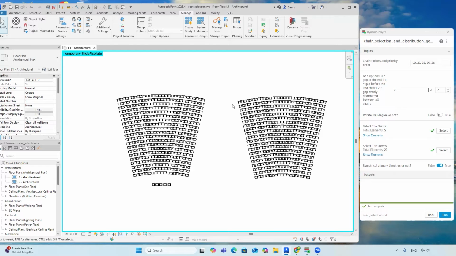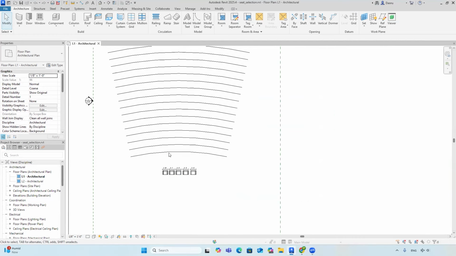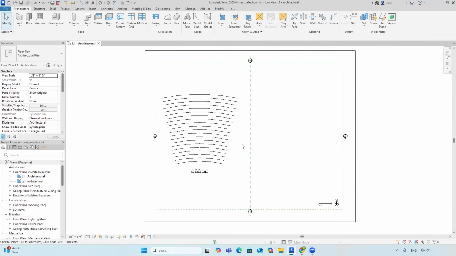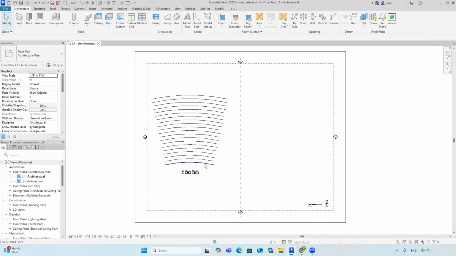Imagine if you have to do this by yourself manually, it is going to take a while. First, you have to figure out the length of each curve, and then you have to decide the combinations of different types of chairs here. And then you have to manually move them there. You cannot simply erase things because you have multiple types of chairs. It is going to take a while, but using Dynamo, all you have to do is just click and select. So let's get started with how to use Dynamo.